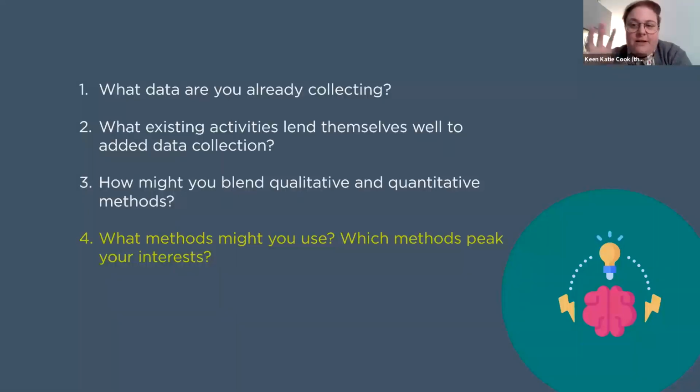And we will literally build a collective toolkit. It can be methods I've already listed on the slides, or other methods. We'll build a community toolkit of what methods are being used by different projects in order to share that knowledge of developing or using those methods across projects and get you in conversation with one another.